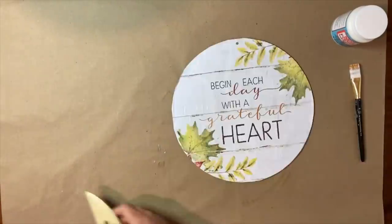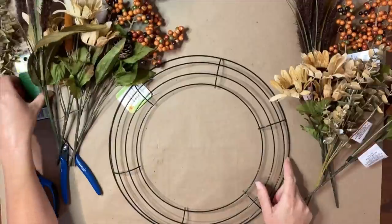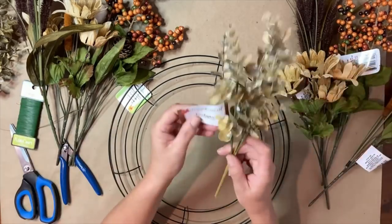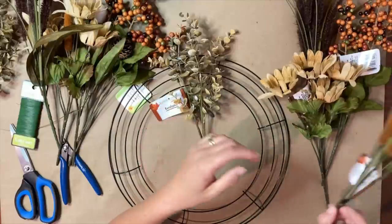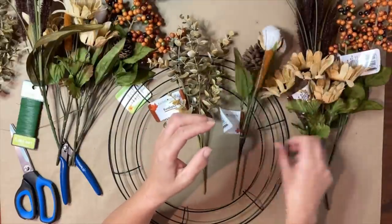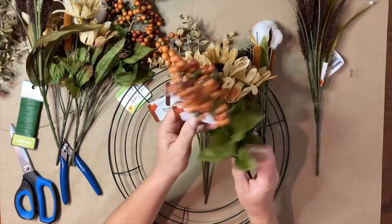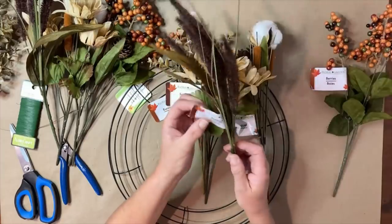So I'm going to be using one of the round wire wreath forms from the Dollar Tree, some of the same green floral wire, and then please ignore the eucalyptus. I decided not to use that. It was a little dull, so I'm not using the eucalyptus, but I'm going to be using actually three of those fall bouquets. Two of the burlap sunflowers, two of the fall berries, and then two of these foxtails.